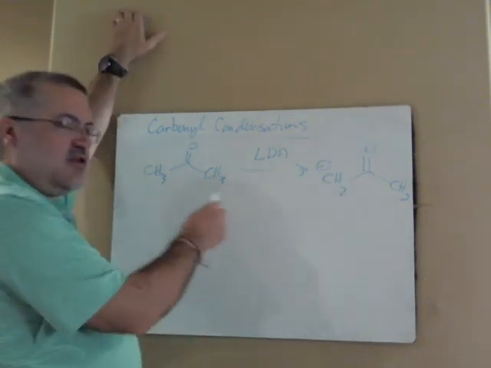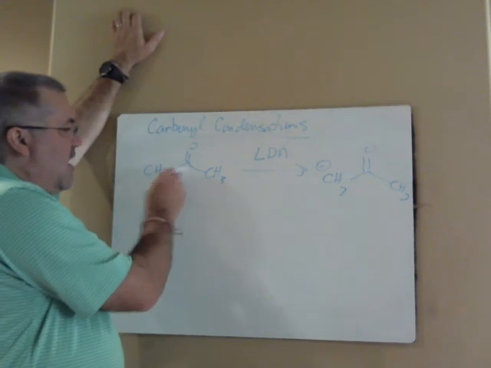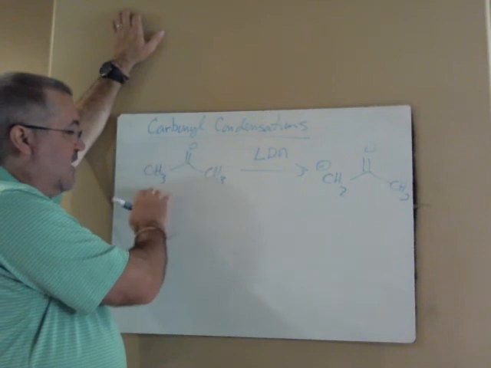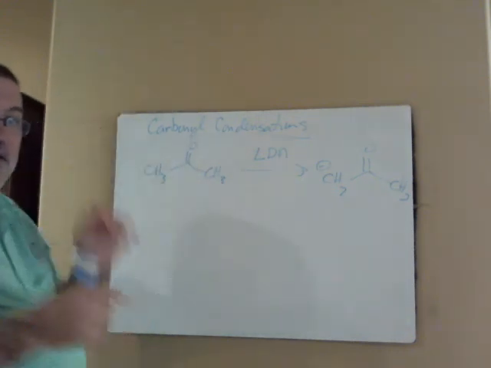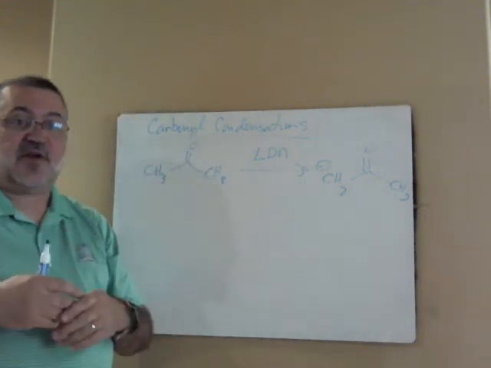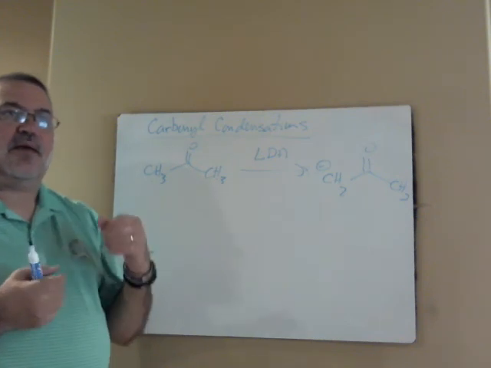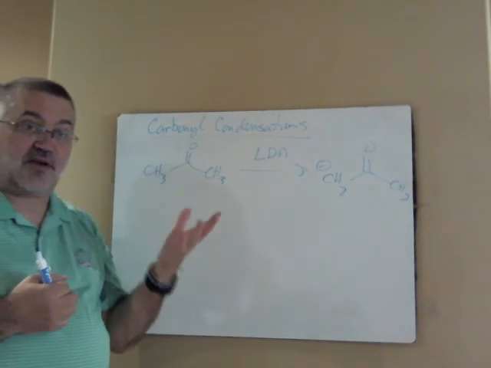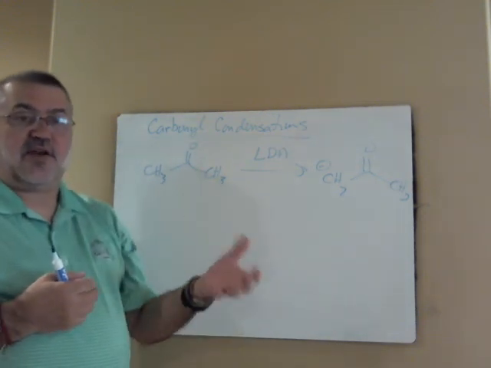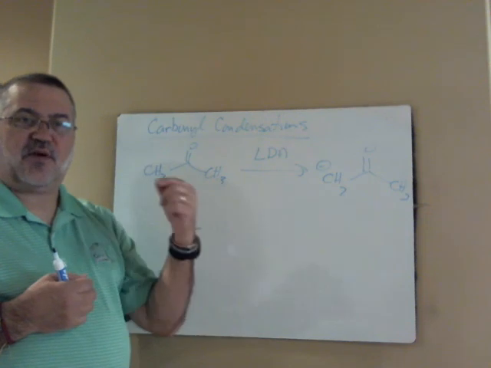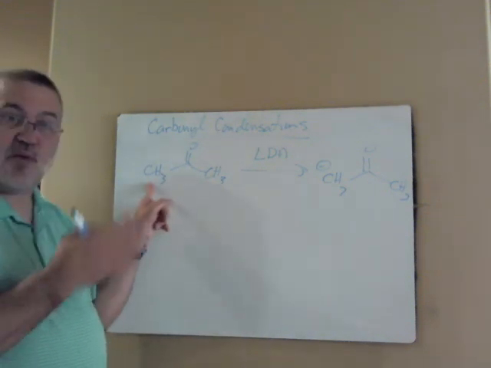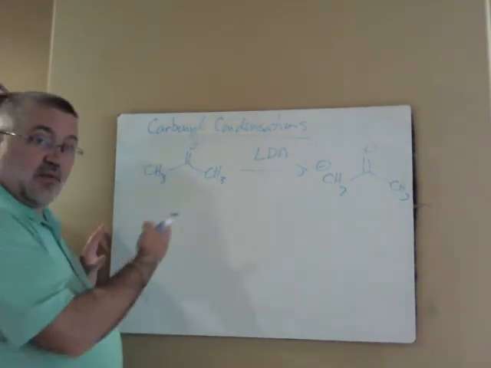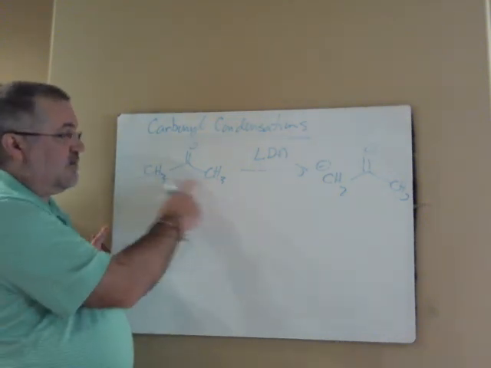But what's going to be the issue with a ketone? Here I have a symmetric ketone. Often ketones, of course, have different R groups, right? Then you run into the fact that you're going to have mixtures. And so usually when you're doing these condensations, a common one is actually called an aldol condensation because you're using aldehydes because they're regiospecific. They only have an R group on one side, so there's only one anion that can form. Okay, but you can do it with ketones, but you're going to get a mixture unless these are symmetric.